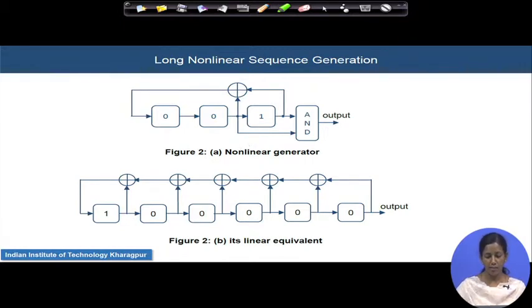So, the idea is that instead of using a very big circuit and involving a huge number of stages to generate a nonlinear sequence, we can minimize the number of stages involved by adding one nonlinear device. Please do this exercise at home. First see the sequence generated here, and also, with the given circuit and this initial condition, try to see exactly what sequence you are getting, and if you see that both the sequences are the same, then definitely both the structures are also equivalent.